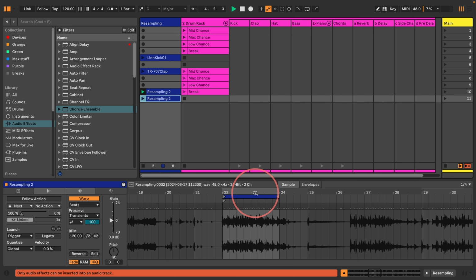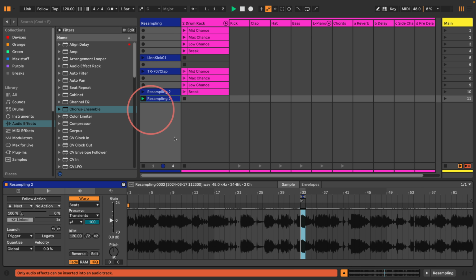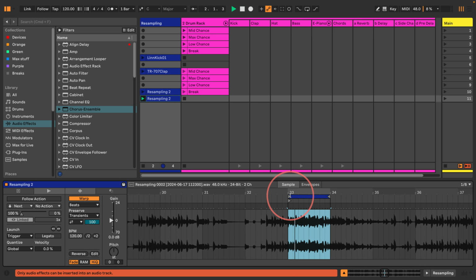Take a copy of that and then loop another random bit. Let's delete this bit. Go back to the other one. Do a little classic call and response.